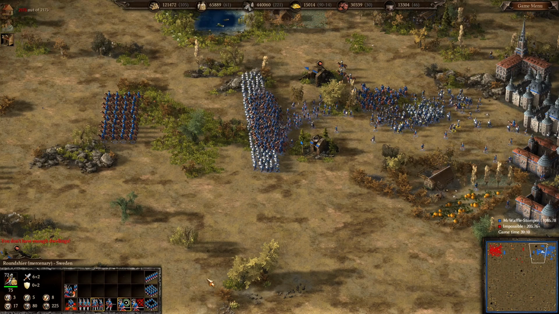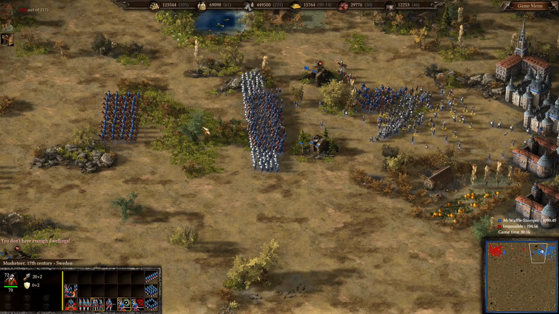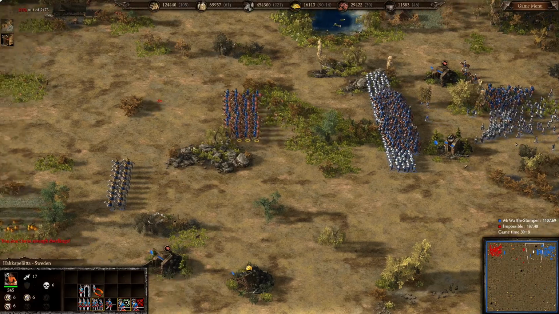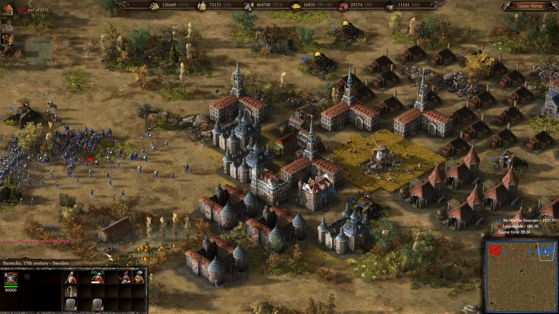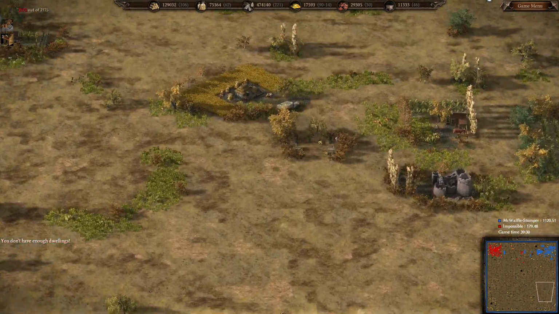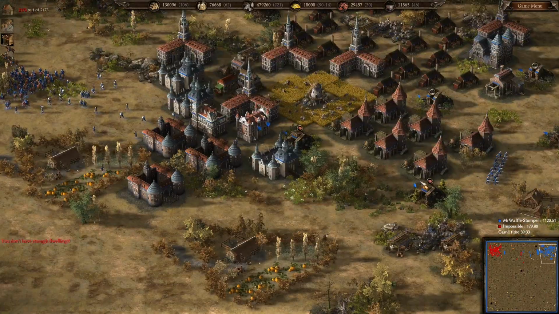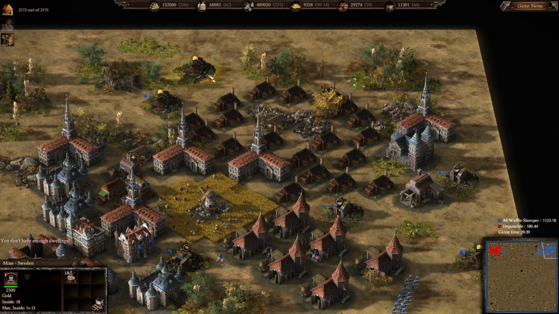And another 72 of those. Another 72 of those. Great. Now I want you to make short work of these guys if you're able. Didn't I send peasants to go in here? Yes, just haven't reached it quite yet. And keep upgrading the mines as well.